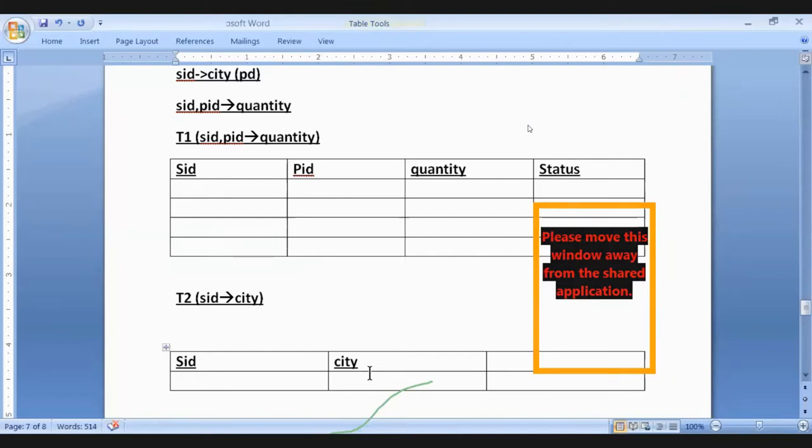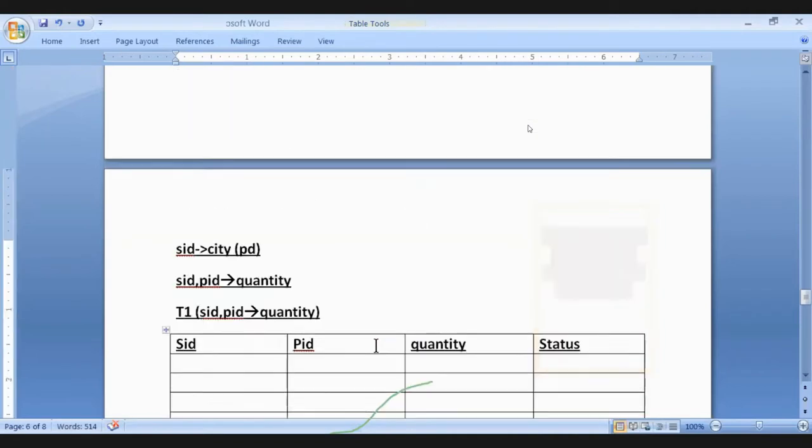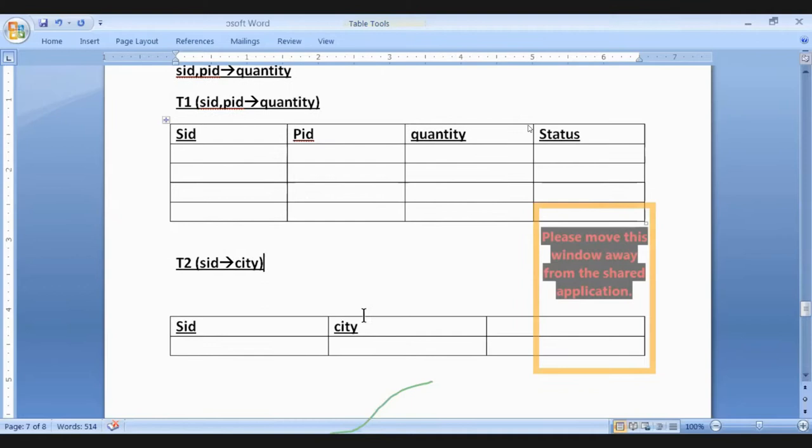I cannot, because city is in this table and status is in that table. So I have lost one of the FDs. How many FDs were there originally? Three: SID to city, city to status, and SID, PID to quantity. But city to status I cannot get back in these tables, because status is in one table and city is in the other.